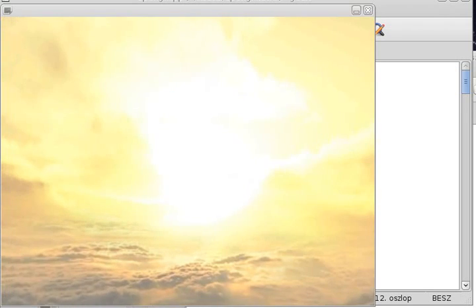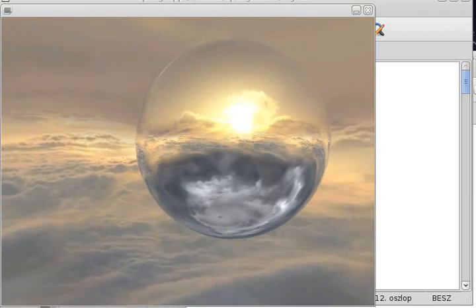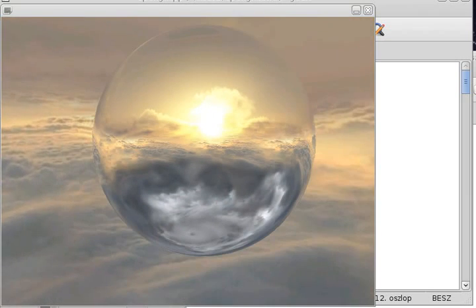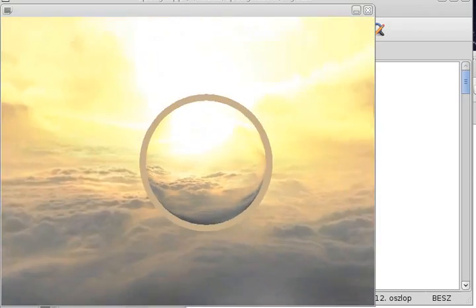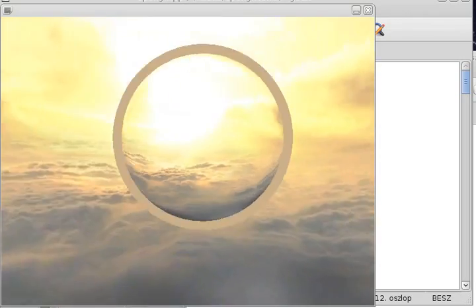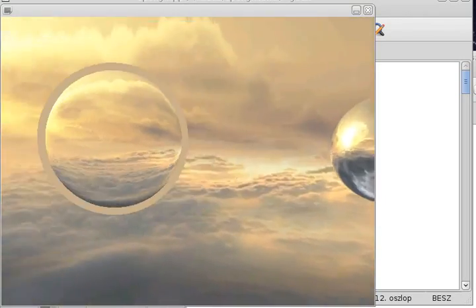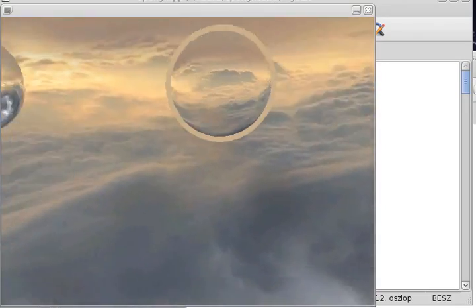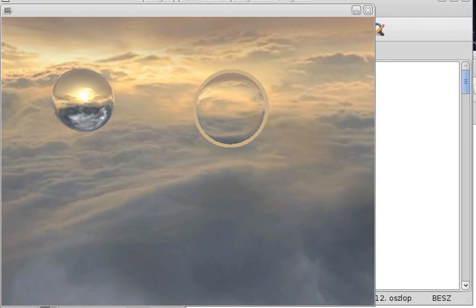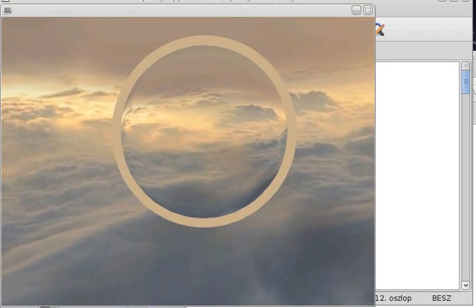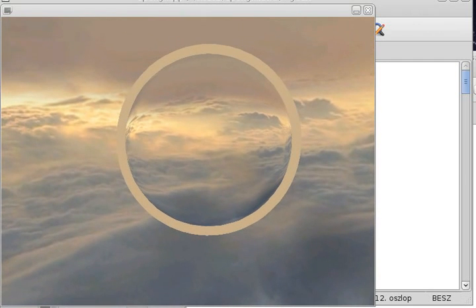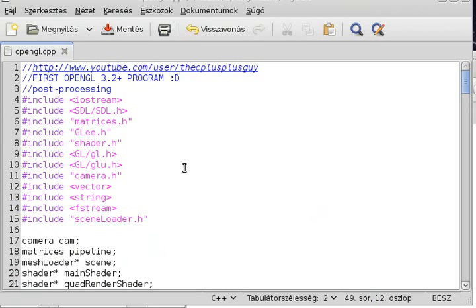As you can see, there is this big blooming effect, and you can see it on this sphere. And also you can see that indeed it's working like a magnifying glass, a magnifying kind of effect. It's great. Of course, you can change these effects relatively simply, for example how much the magnification is, more precisely the refraction index.